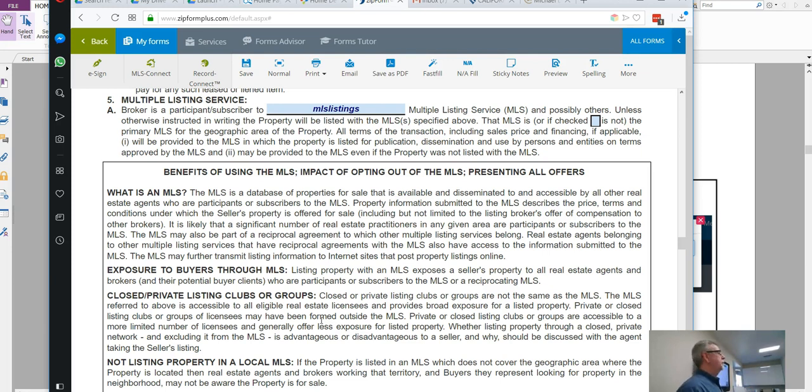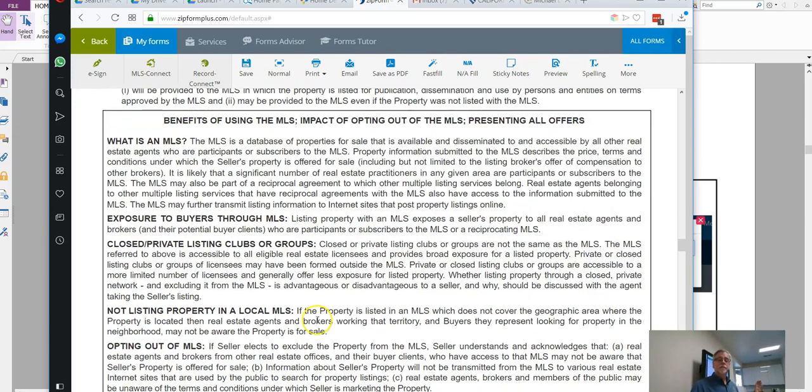When you get one, I don't want to go into all of it, but if the property is located in an MLS other than your MLS, you need to ask, will it go into that MLS and how do you get it into that MLS? That's called a reciprocal listing. And there's 7 MLSs that you can do a reciprocal listing for. Now, the rest of this is an explanation as to why the MLS is good.